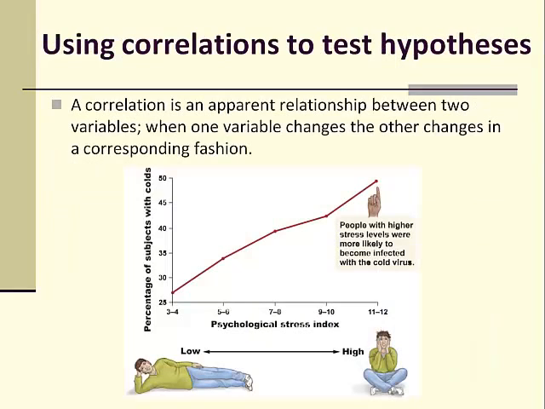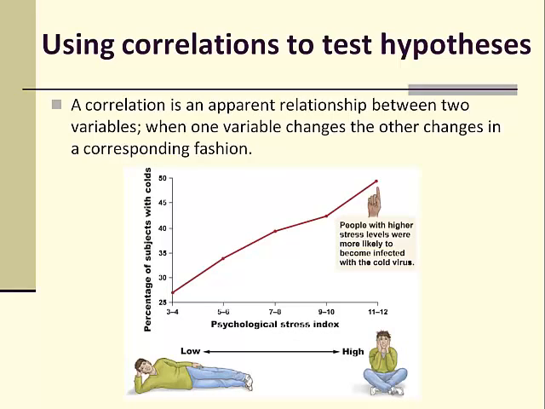As we finish our discussion of experiments, we want to talk briefly about correlations. So correlations are relationships between 2 variables that we observe in an experimental setting. And so on the screen, we have a good example of that. The x-axis is the horizontal axis, the y-axis is the vertical axis.